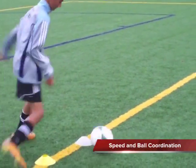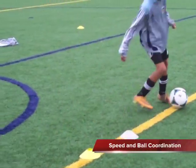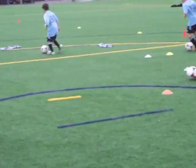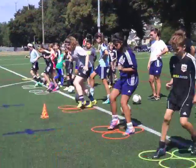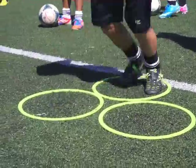Good. One, two. What's great about this move, about these exercises, they can be done with everybody at the same time. Go!